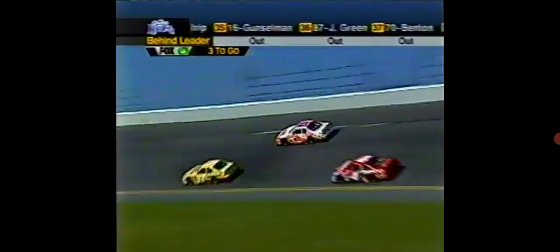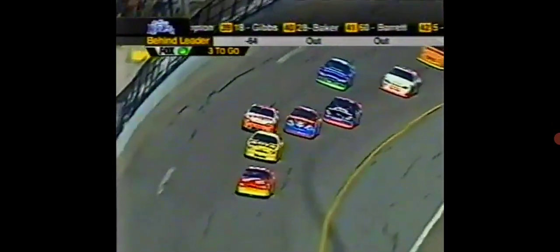Dale Earnhardt Jr. getting a little bit of help off this lap car up there. It won't be much, but you get a little bit of help even when you can see that car. Well, Kenseth looking low. I think he's got to move. He does. I think that lap car caused that to happen. Matt Kenseth kept yelling at his spotter, tell the Ford to stay with me, not try to pass me so soon. It's going to mess up both of us. Got them both to the front now.